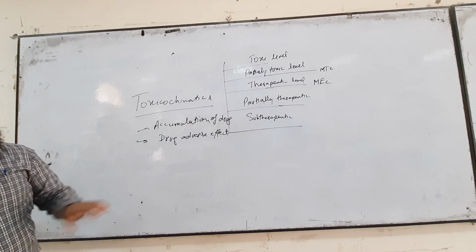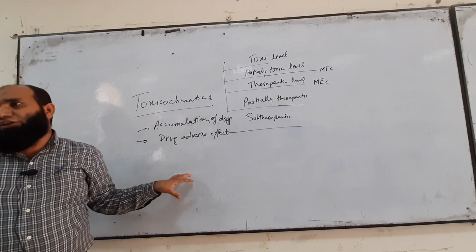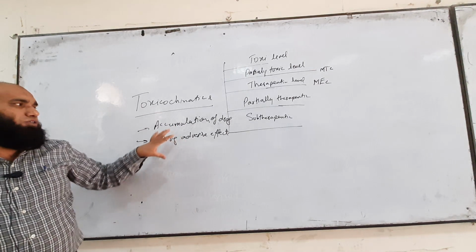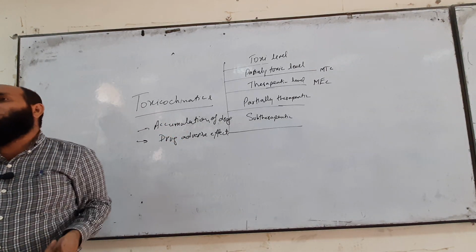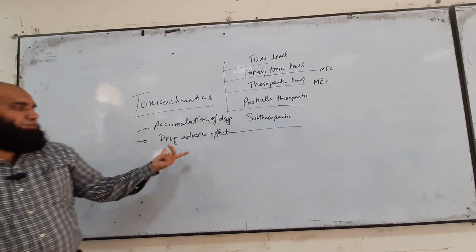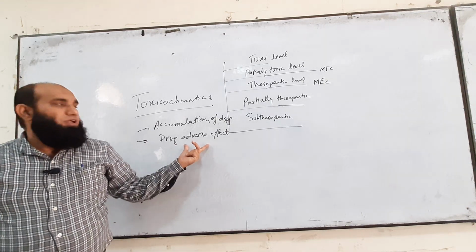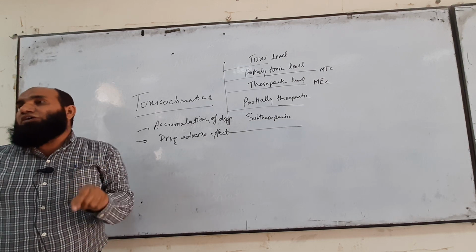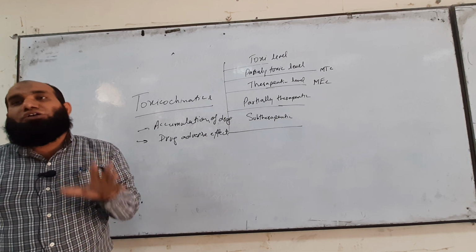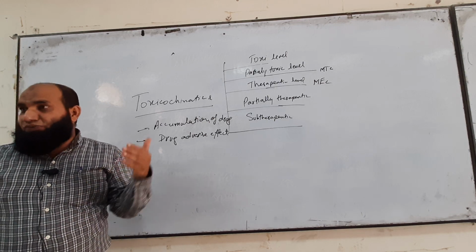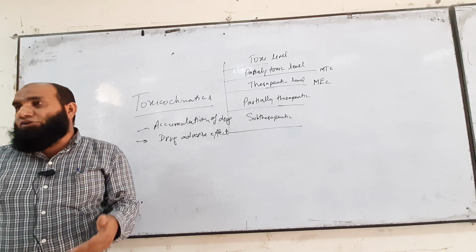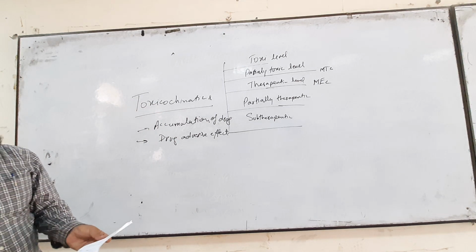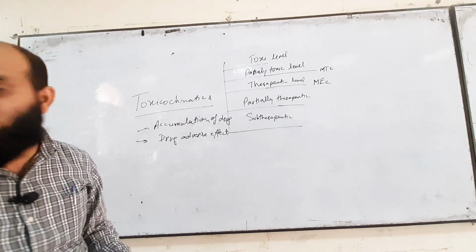Both of the parameters can be measured pharmacokinetically or pharmacodynamically, because in our previous studies we have already known that in the field of biopharmaceutics we have two aspects, pharmacokinetic aspects and pharmacodynamic aspects. In the pharmacodynamic aspect, we check the adverse effect of the drug, and in the pharmacokinetic study we check the accumulation of drug. We check not only the accumulation but also the fluctuation. If the patient misses his dose in a particular dosing interval, then we check the fluctuation and also the accumulation. These are called toxicokinetics, and this study is toxicology.